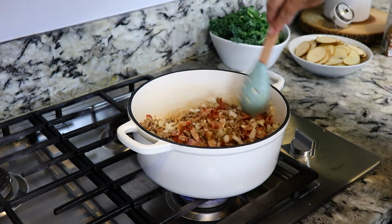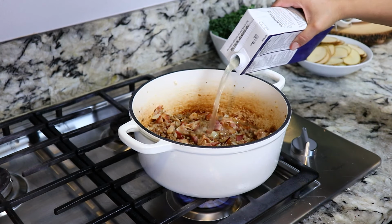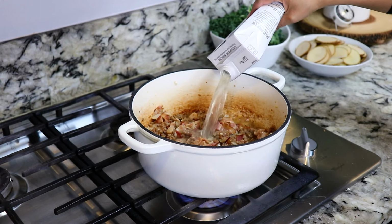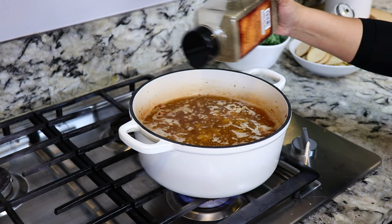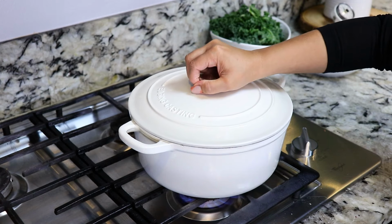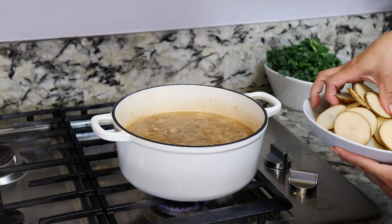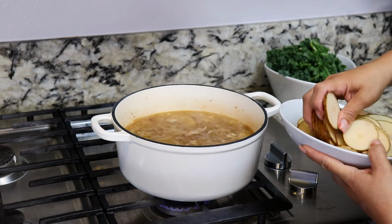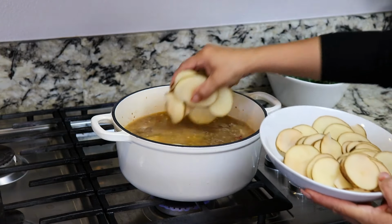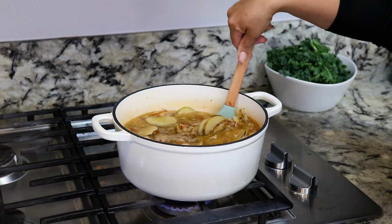It's been about 10 minutes and now it's time to add the chicken broth. I'm gonna be using a total of 48 ounces. I'm gonna add some pepper, cover it and let it come to a boil. It's been about 5 minutes and it's now boiling. Next, we're gonna add the potatoes. Give it a mix and let it come to a boil once more.